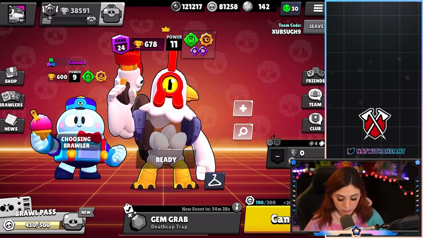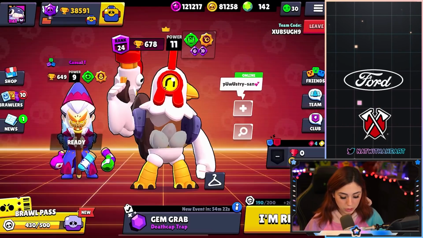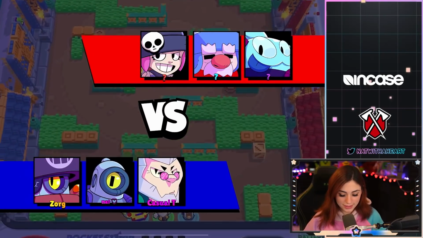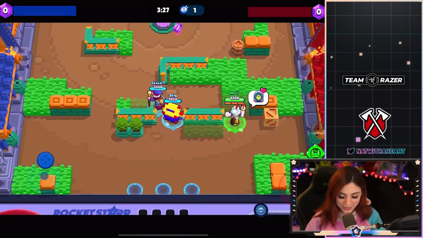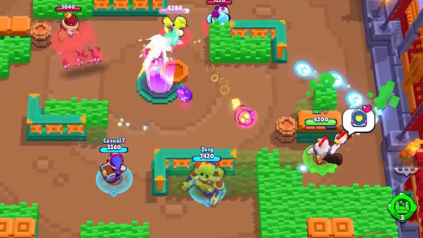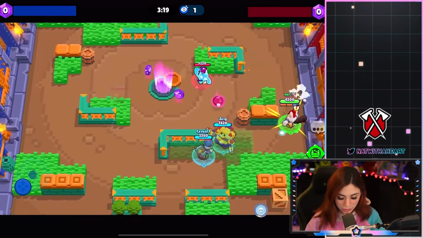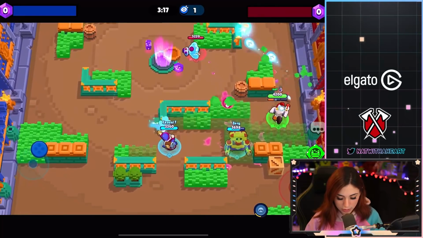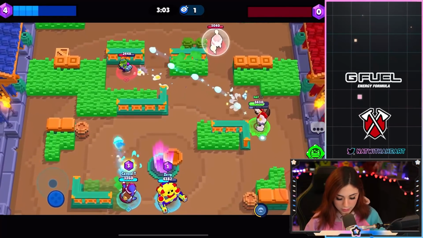All right, so we're going into gem grab first. It's Deep Cap Trap, and I think this is a pretty good map for Rico. I'm so excited to finally use this skin. It's literally the best Rico skin in my opinion. All right. Oh, I wonder if that squeak is potato squeak. I doubt it though. Oh no, potato squeak, but I feel like this right here is a good place for me to chill. I could just do some geometry on this penny and this squeak right now. Look at that geometry. Okay, I'm being sneaky.